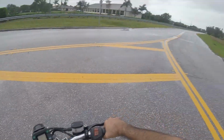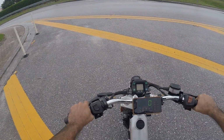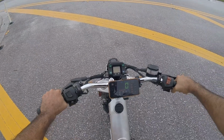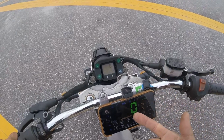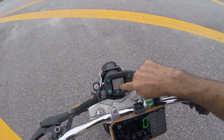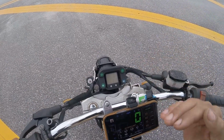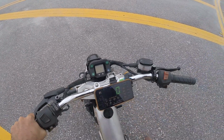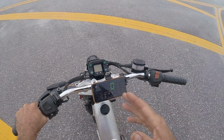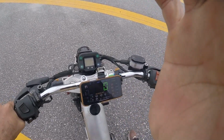I'll get out here again when the weather's a little better and we can try again. But I'm pretty excited about that. 67 miles an hour, 66.9. I also dialed in the dash, so the miles an hour is almost exact. So pretty happy with that. But anyway, let's go back. Maybe we'll give it one more shot, but pretty happy with that. That's nice.